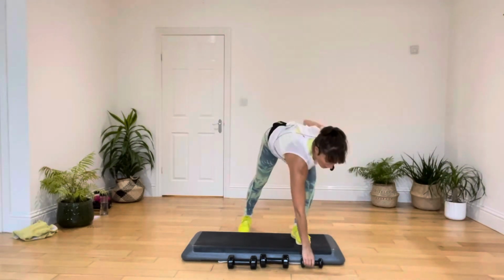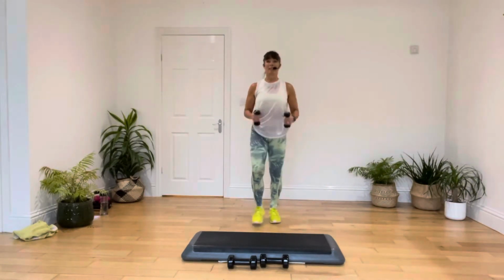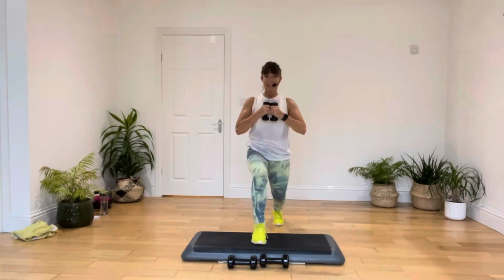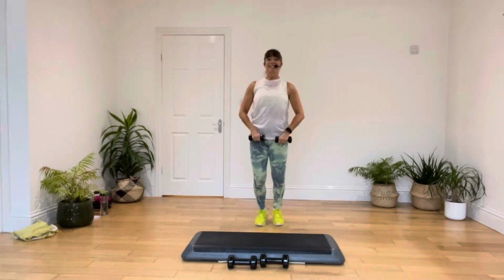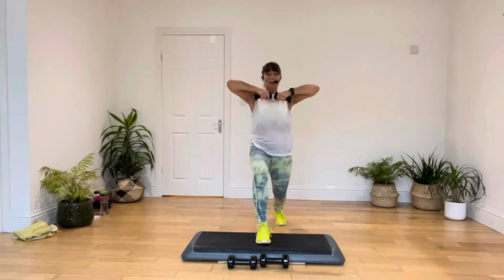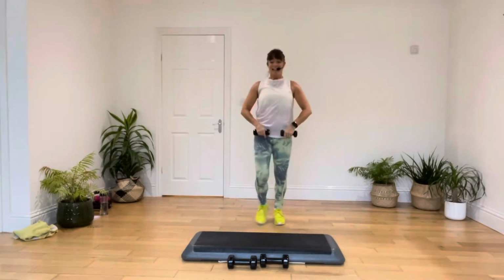Pick up your other light hand weight. Okay, now I'm lunging onto the box today. Just give that left hip a little break. And we're going to pull it on up. Nice and easy. Pull. That's it. Step it in. Pull back. Press. Good. And again.